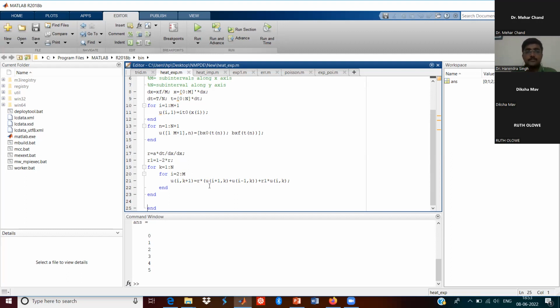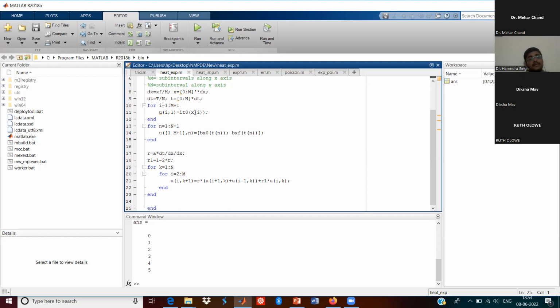So if you work mainly on the theoretical part of the numerical scheme, then the computation part will be easy. First, what we were doing in the numerical scheme, we divided the space domain and time domain. You can see that in the numerical computation I have divided the space domain and time domain. Then we need the initial condition and boundary condition, so I have written the program for the initial condition and boundary condition.